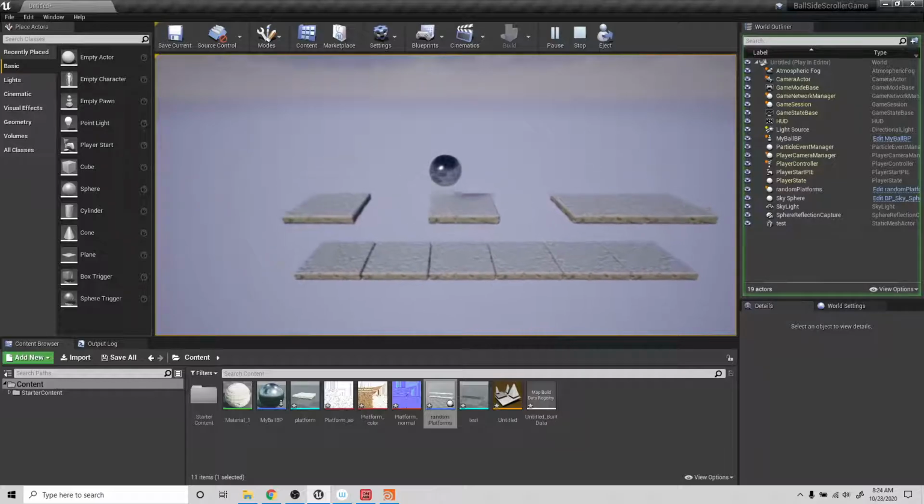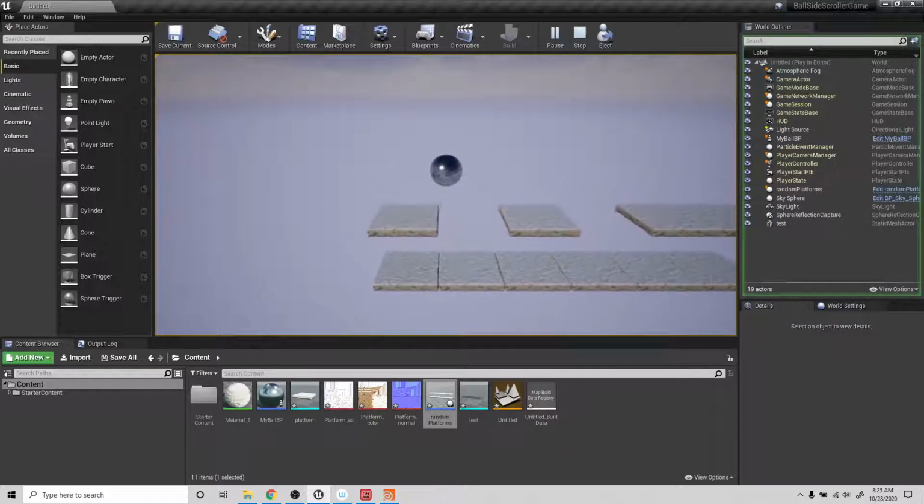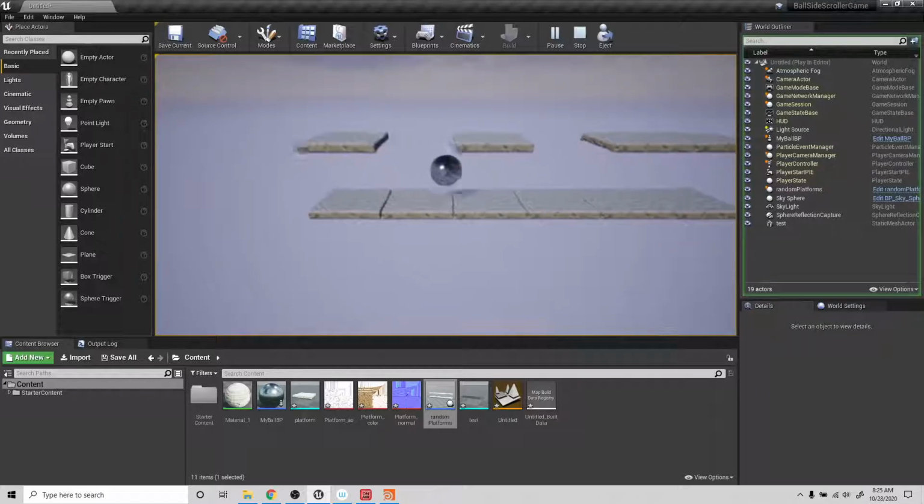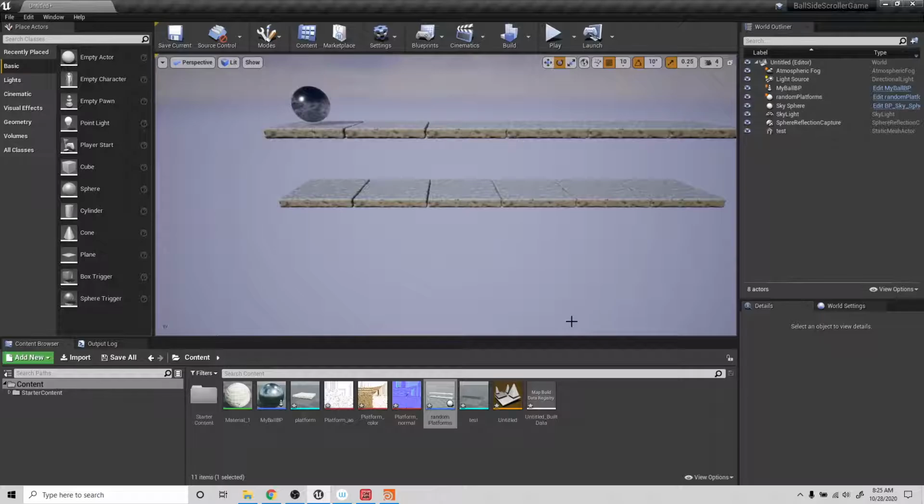And we can kind of play around with it. So that's kind of the general idea of getting those platforms. Okay, so let's take a look at trying to set up the second row.